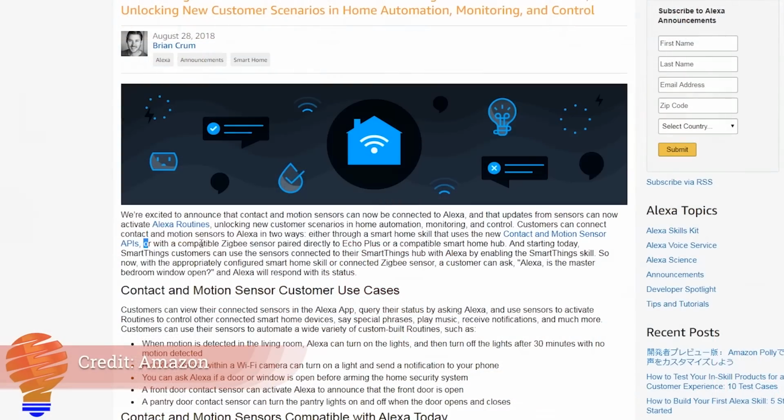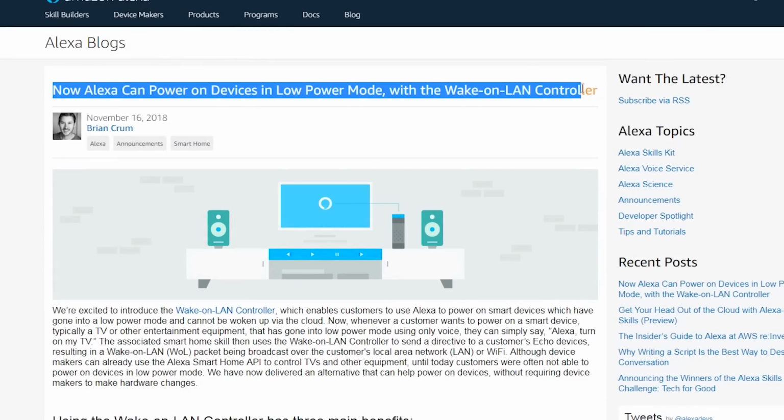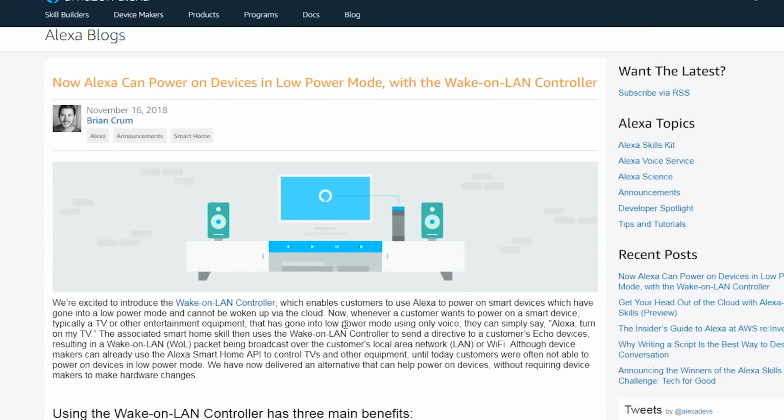But they've also opened up their device to a ton of developers, and so they're relying on the community to develop just as much, putting out these APIs or developer kits to allow people and companies to build off of, and that's where they really succeeded in 2018. Just to give you a few examples, this was a little thing, but it opened up a lot of doors for them. The contact and motion sensor API that they put out late in the year allows people within skills now to utilize the motion sensors and the contact sensors. So you can have skills that now rely on that.